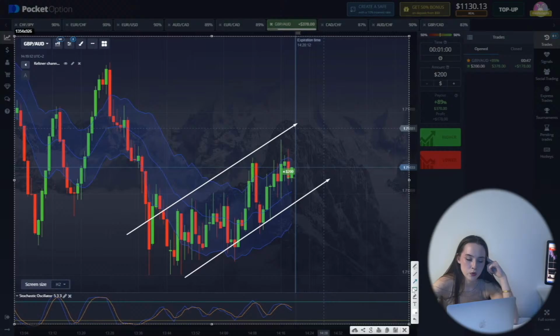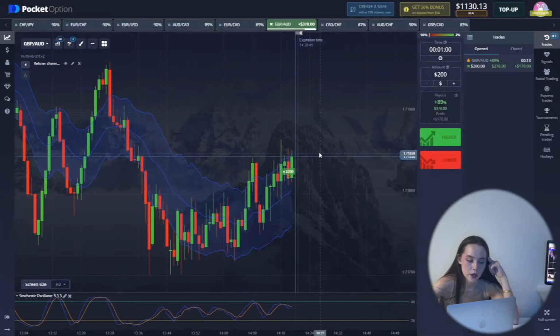Then the small pullback played us in the zone. The movement went down. See, the upward movement was opened in our trend. I think we didn't make a mistake with the choice. There are only 10 seconds left before the completion of this transaction. I am sure it will be closed in plus.